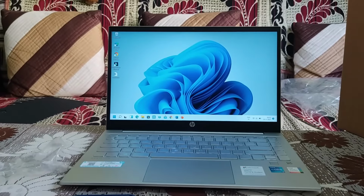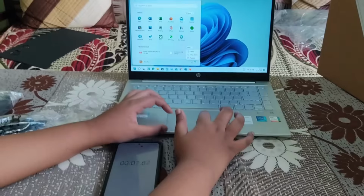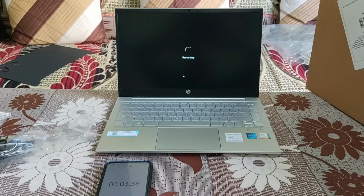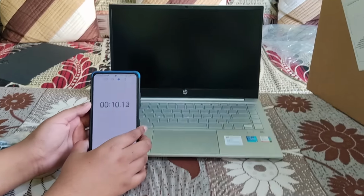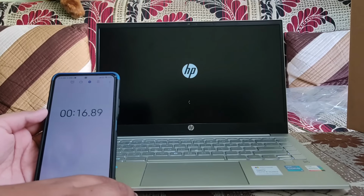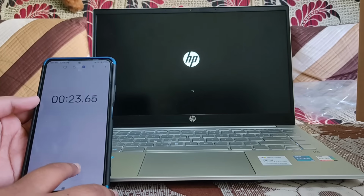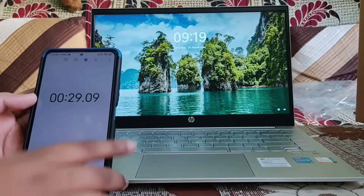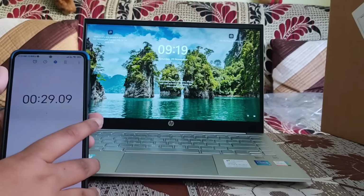Okay, let's restart it. It will take around 20 seconds to restart, I guess. Let's wait for that. It's done. It takes around 30 seconds to restart. That's okay, because restart takes some time as there is no fast boot in it.